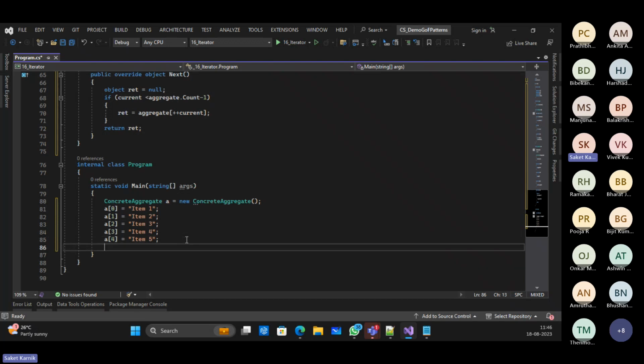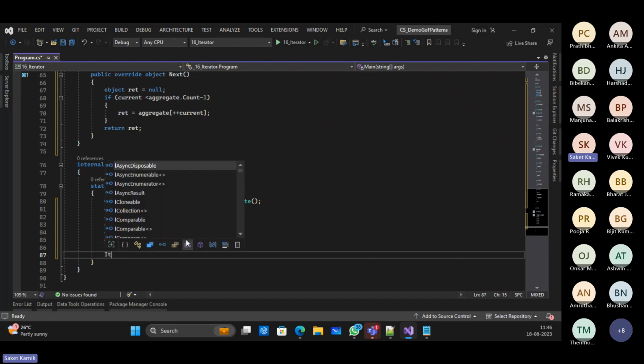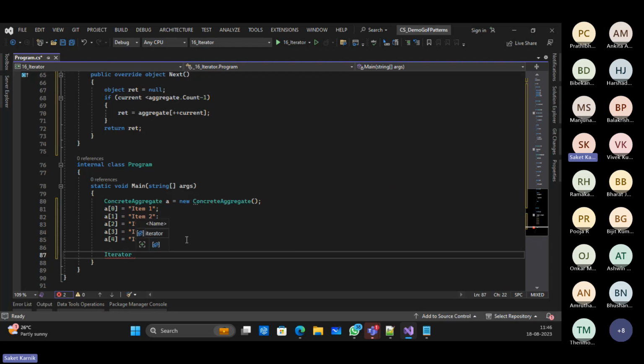Then I want the iterator object to be created. So here I say iterator i equals a dot create iterator. This is just like calling GetEnumerator.